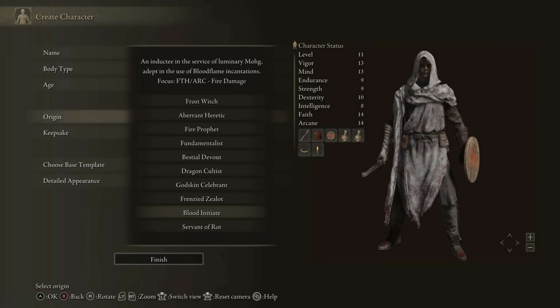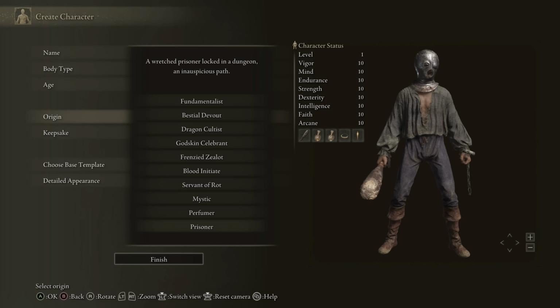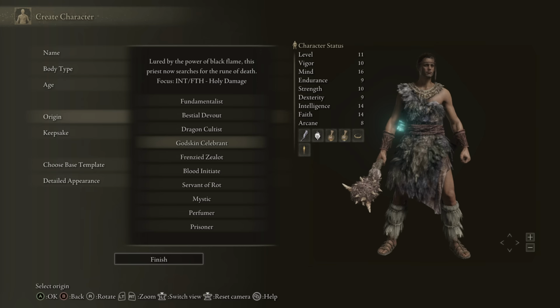Frenzied Zealot. Blood Initiate. Servant of Rot. Dude, that armor. Oh my god. Mystic, Faith Arcane magic damage. A Perfumer. And then the Prisoner. Oh man, there's a lot to go off of here.